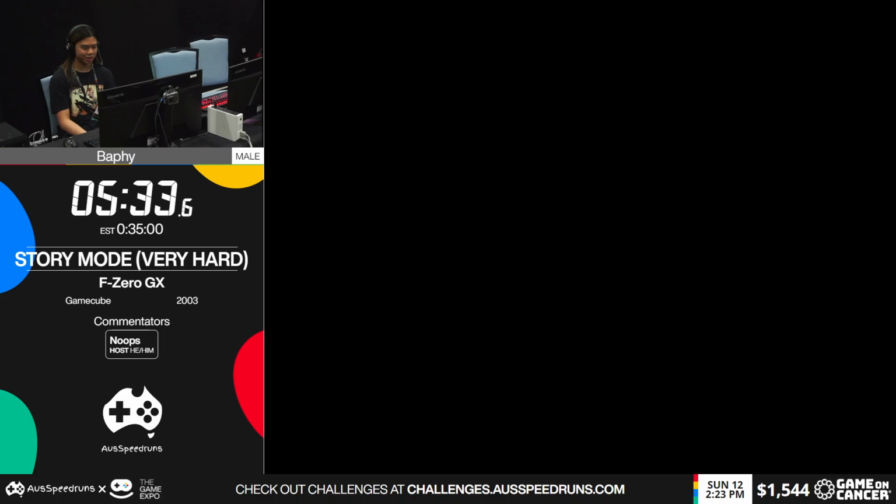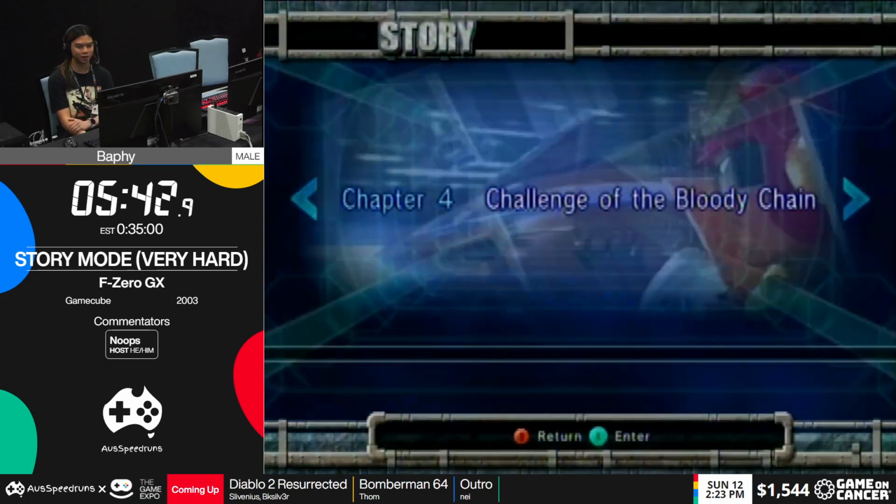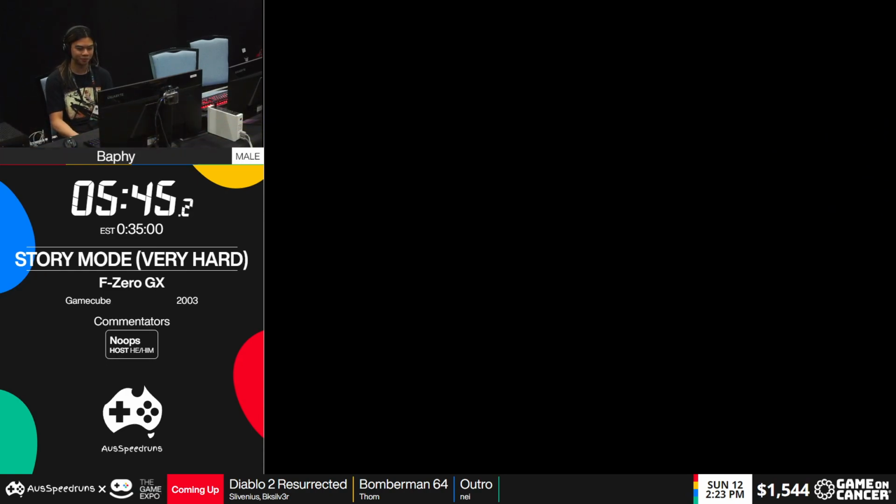Basically what I did at the end there is a technique called momentum turbo barrel slide. If you basically MTS into a wall, it speeds you up quite a lot. That's really good at the end of lap 3 where you're heading to the finish line.